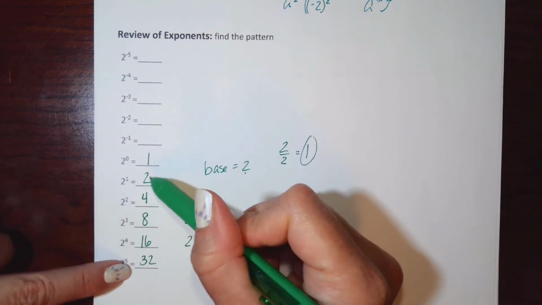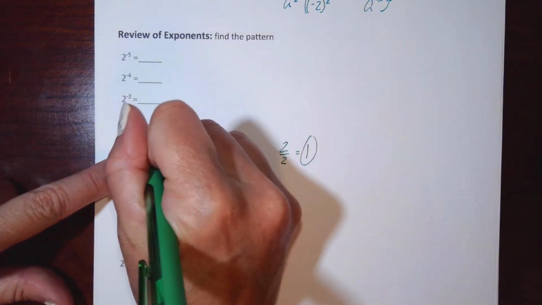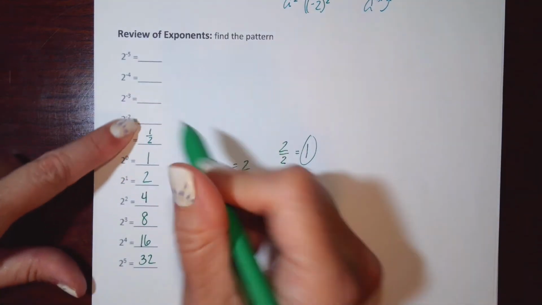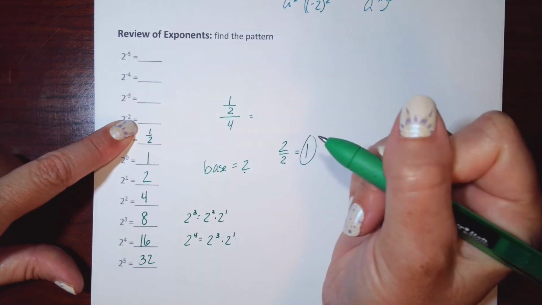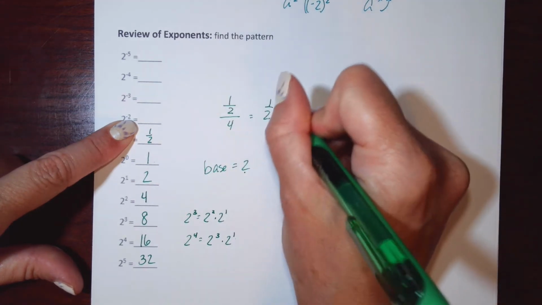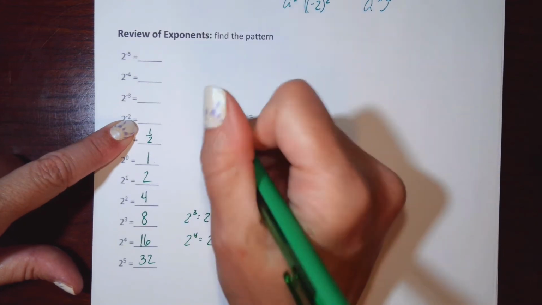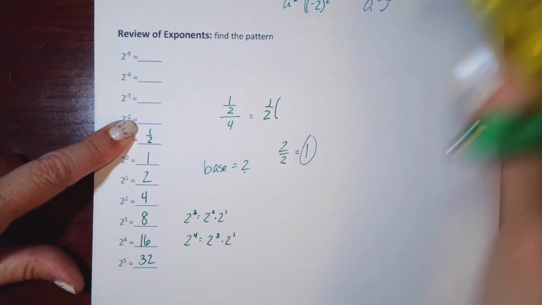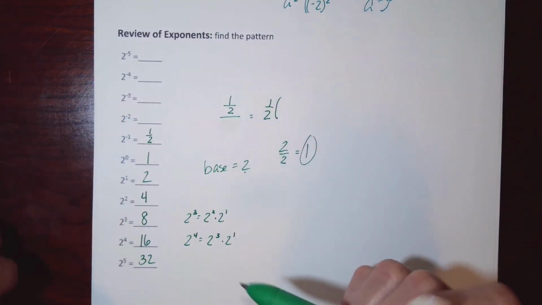Now I'm going to keep walking my way up through that pattern. 1 divided by 2 is 1/2. What is 1/2 divided by 2? Well, 1/2 divided by 2, division with fractions, means I need to multiply by the reciprocal, and the reciprocal of, I did that in my head, and I got the answer and I wrote it down. Let's try that again. I'm dividing by 2, not 4.